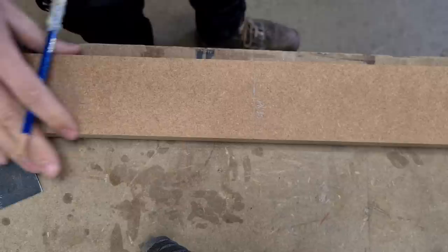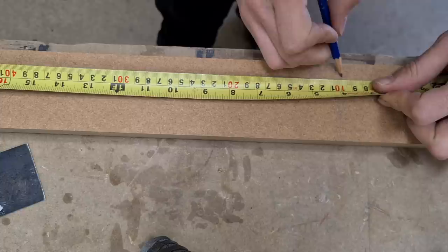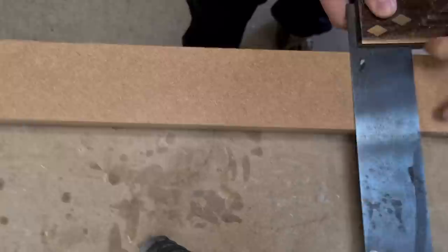So I said we want to just slightly rebate the frame over that. So it's only going to need 5mm maximum. Doesn't really need that, to be honest, but we'll do a 5mm rebate over the top, and then we'll actually rebate the frame by probably 7 or 8mm. And we know we've got a little bit of clearance there to slot it in place. Then we've got a 60mm top to the frame. So we can mark them points on. So that will be our frame.